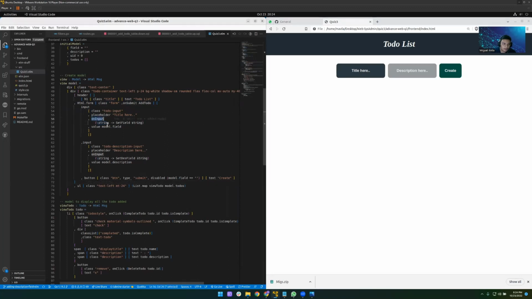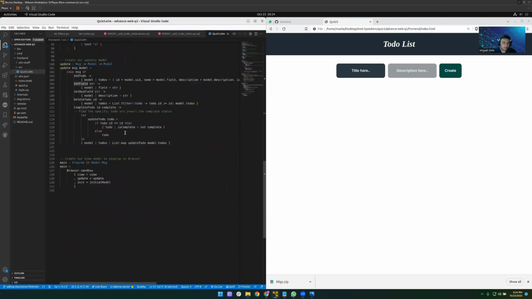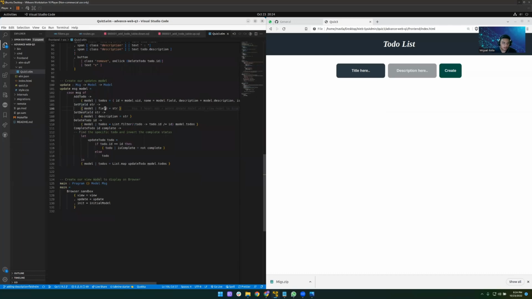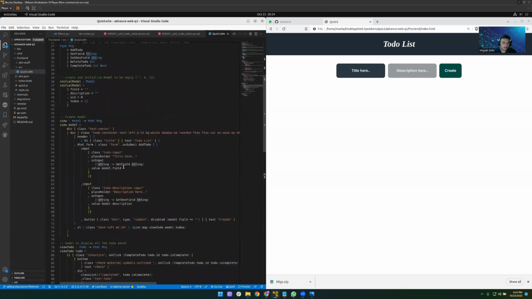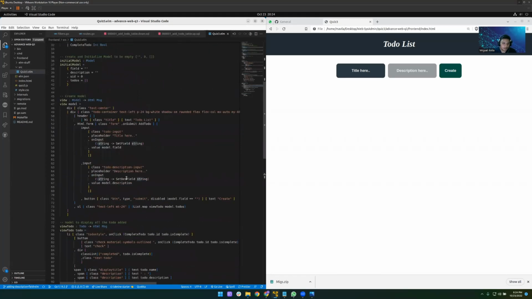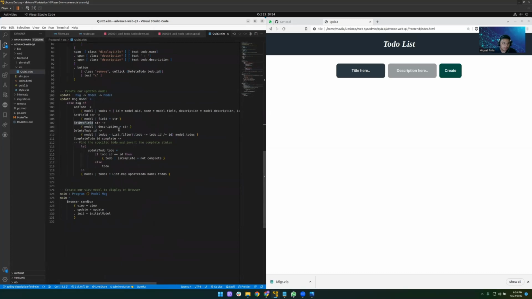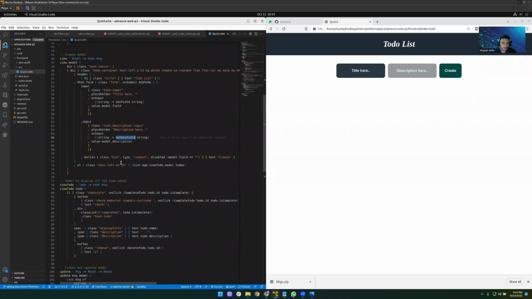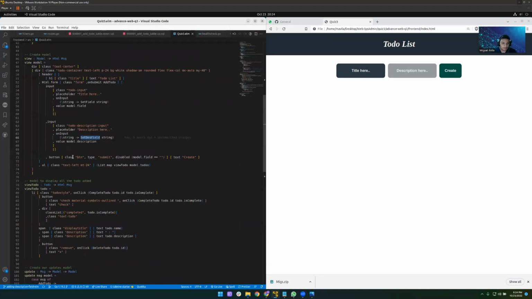We basically have on input, on input change would be JavaScript, but in this case, my input. As soon as we start typing anything, we're gonna set the value to the field in our model. In this case, it's gonna be this one, model field. We're gonna set the string being written. The same goes for the set description one and the add one. It's basically the add button and create.